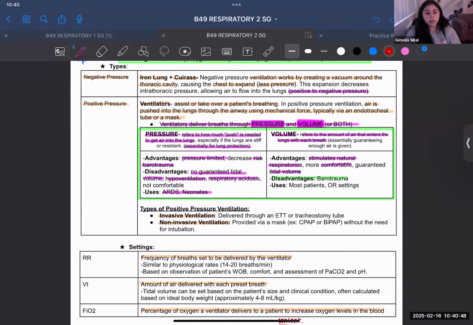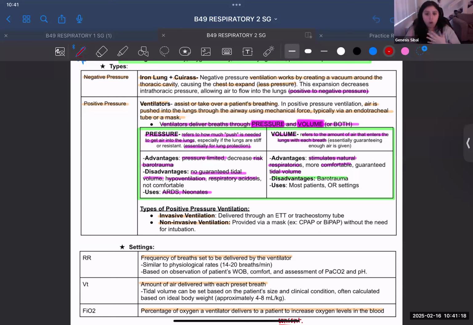So basically, it's the same exact thing of what the iron lung is doing, but it's working on the pressure of your thoracic cavity. So it's allowing the chest to expand. It's not pushing air into it like a positive pressure vent. It allows air to go into the lungs by changing the pressure of your thoracic cavity. So by working on the chest, it allows the chest to expand, right? And if it's expanding, that means we have more volume. More volume in a space, you have less pressure, right?